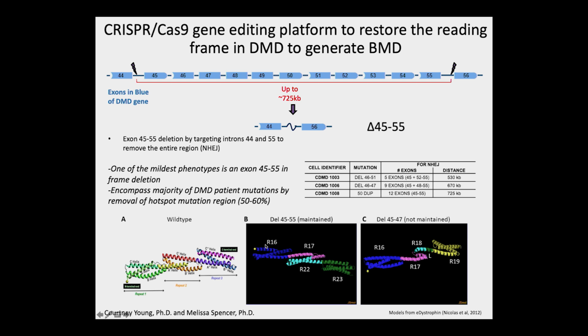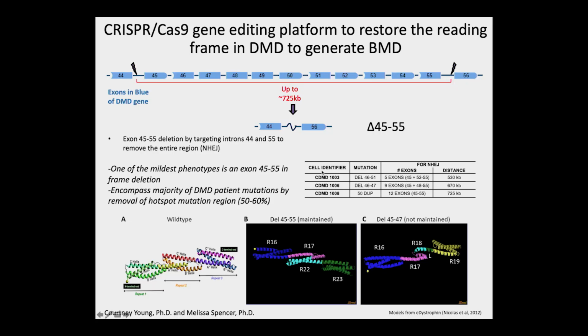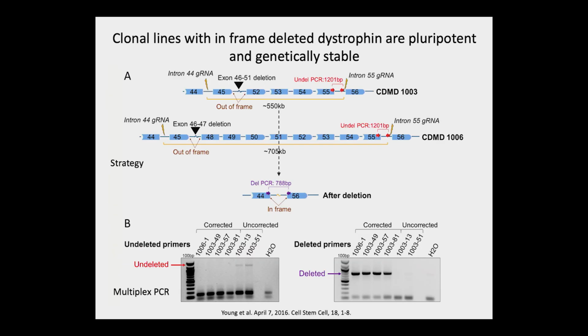And another reason we did this is modeling. Many others have spent a large amount of time in the field trying to understand what's required in dystrophin for function. And Jeff Chamberlain and many others have shown that if you mutate this larger region, which contains these spectrin-like repeats, the protein looks and is more functional, as shown here in these models, as opposed to single deletions. And so that was another reason why we wanted to consider this strategy.